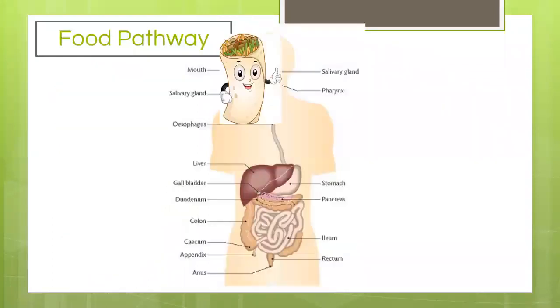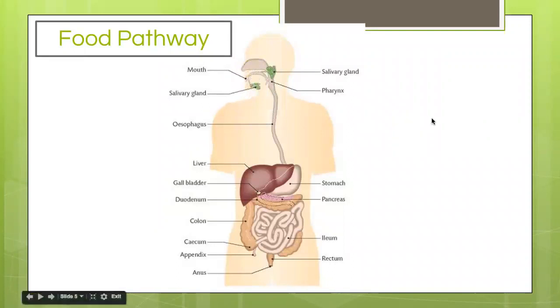So we get our food, and then it goes through our GI system, and it comes out as stool. All right, so this is us eating our food. It travels through our mouth, through the pharynx, esophagus, stomach, small intestine, and comes out your anus as stool.